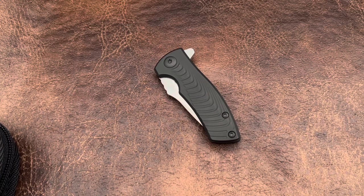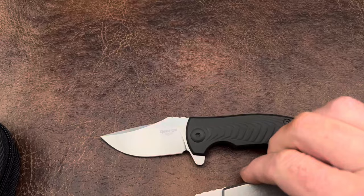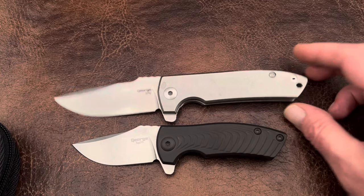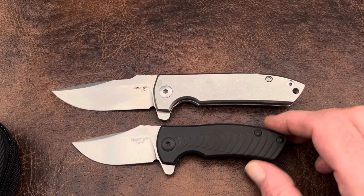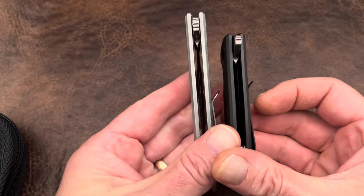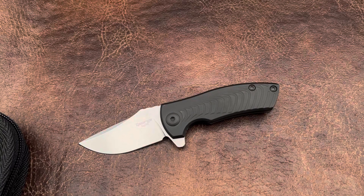We've got to compare it to a VECP. There are obvious significant differences, but you can definitely see that Les George style in both of them — just one's the smaller version of the other. Kind of like the XM18 three-and-a-half and half track or full track and half track. These I do believe are the same thickness across the back, so for those that have the VECP, that'll give you a good idea on that handle thickness.